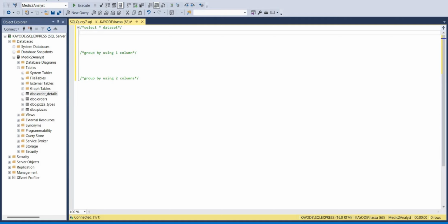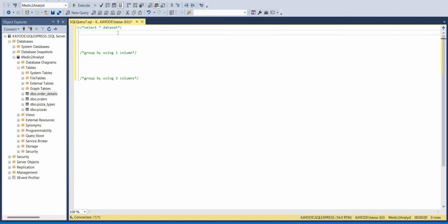Today in this video we'll be talking about how to use the group by clause in SQL. The group by clause is used to group our data and to perform a particular calculation on the data. So you can't just group data without carrying out an aggregate using an aggregate function. You may want to calculate a sum, a minimum, a maximum, or an average of a particular column. So you use the group by to group this data together.